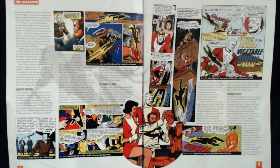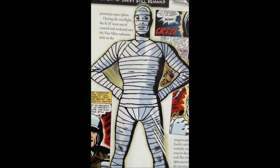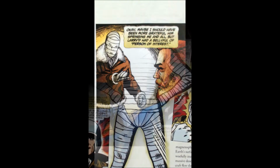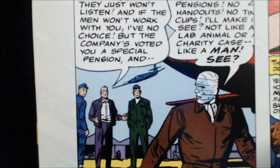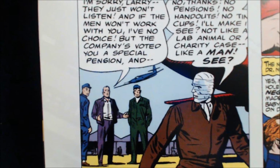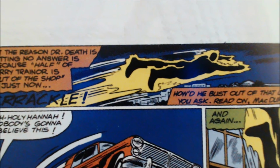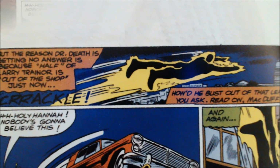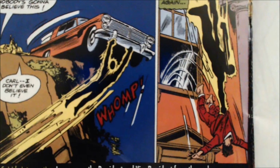Although he was recovered, Larry's body was still dosed with high levels of radiation, and he was forced to wear specially created medical gauze that Dr. Calder had provided to him. Larry was also forced into early retirement from his test piloting job. It was then that Larry began to secretly experiment with his newfound powers, discovering that he could fly at the speed of light, was given super strength, and was also nearly indestructible.